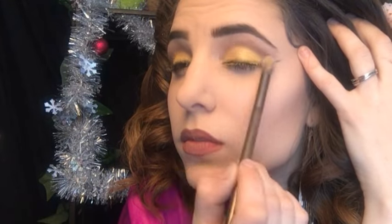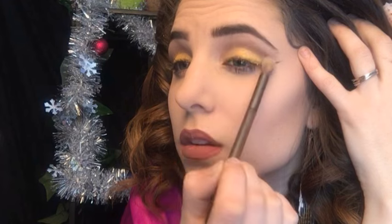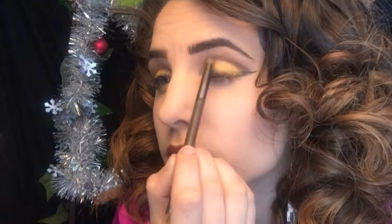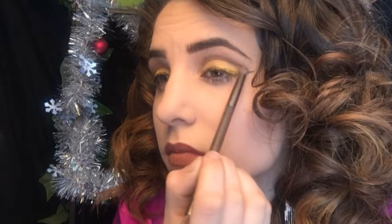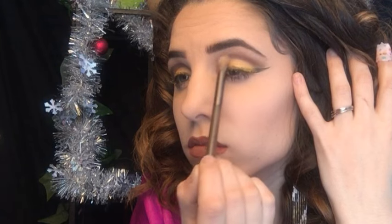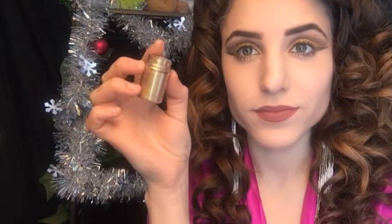Then I'm going to take my fluffy crease brush with nothing on it and just sweep that back and forth in the crease a little bit. Taking a dense dome brush, I'm going back into our Naked 2 Palette picking up the color Busted and working this into our crease. Using the fluffy side, I'm going to blend that out very lightly. Next, I'm going to pick up this MAC pigment called Old Gold to break up the gold on the eyelid a little bit, and I'm going to pack this pigment on the outer half of my lid. Then I'm going to reline my eyes, but this time using entirely the liquid liner to give it a more dramatic look.